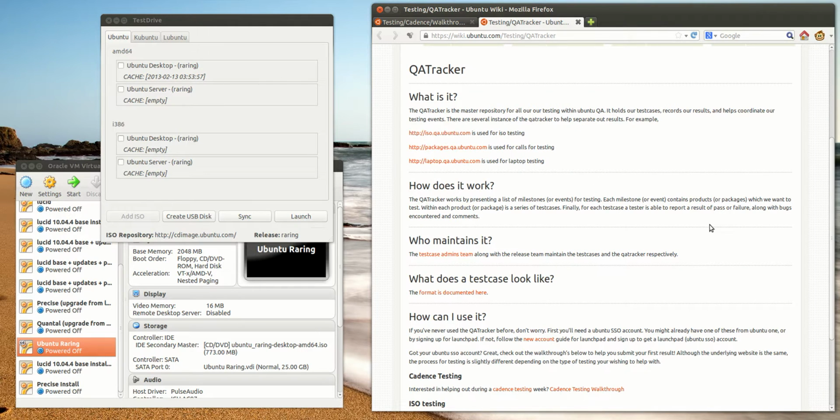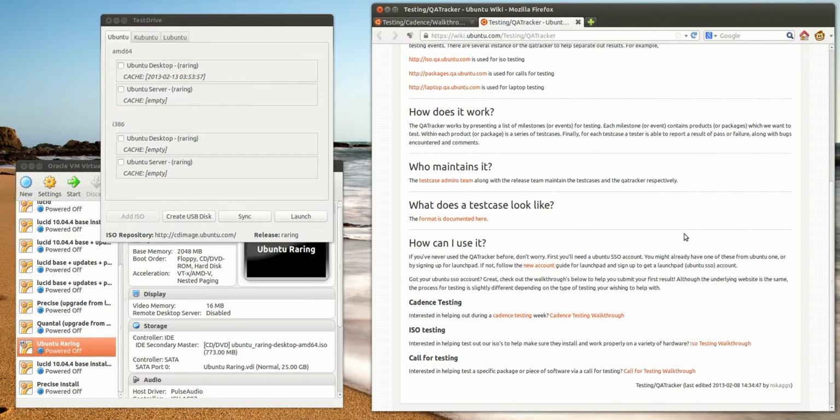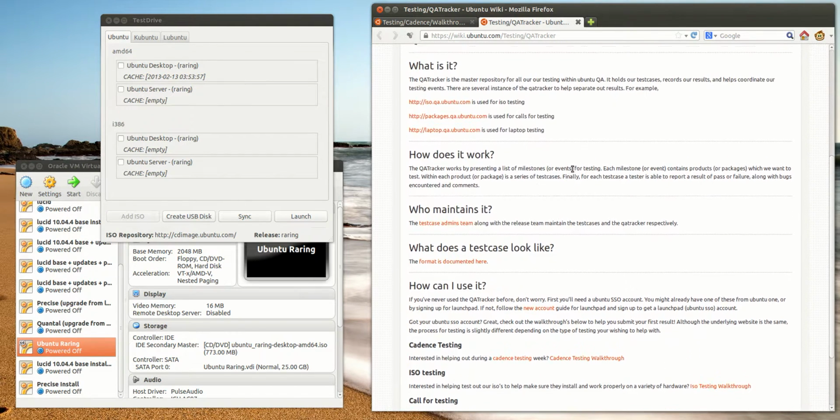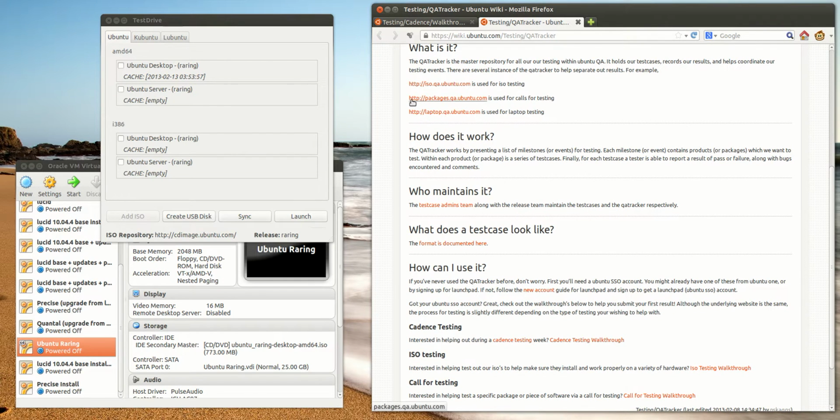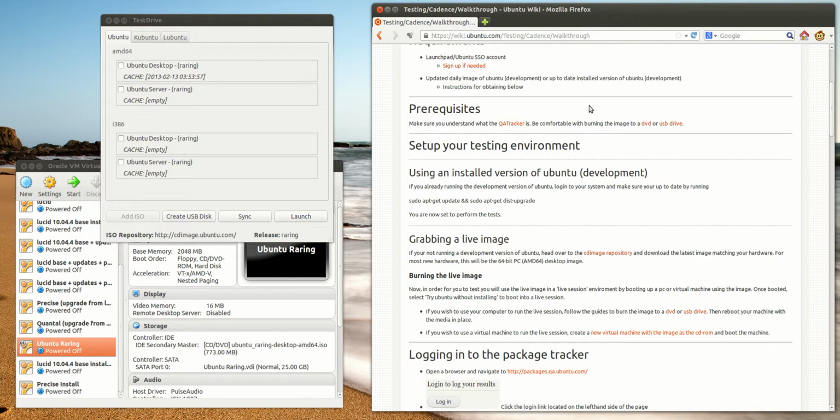Basically, the QA tracker is just a site that allows us to serve up test cases, to hold milestones, to hold events, and then to collect results and coordinate bugs that we might find and that sort of thing. And there's three main instances of the QA tracker. In this case, we're going to use the packages instance, which is utilized for anytime we want to test specific packages of Ubuntu.